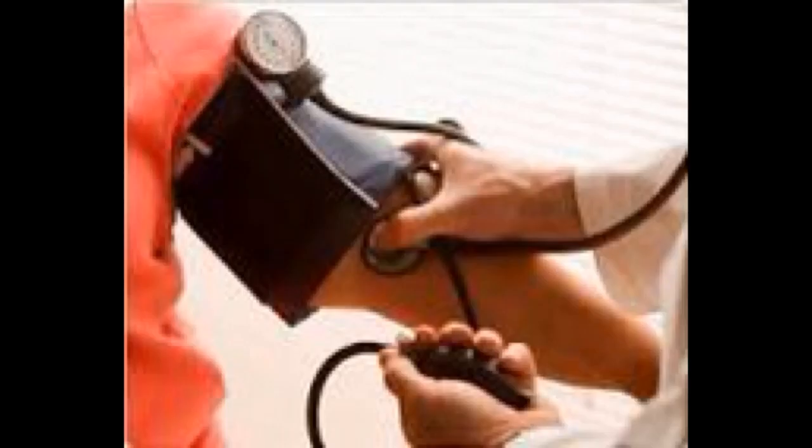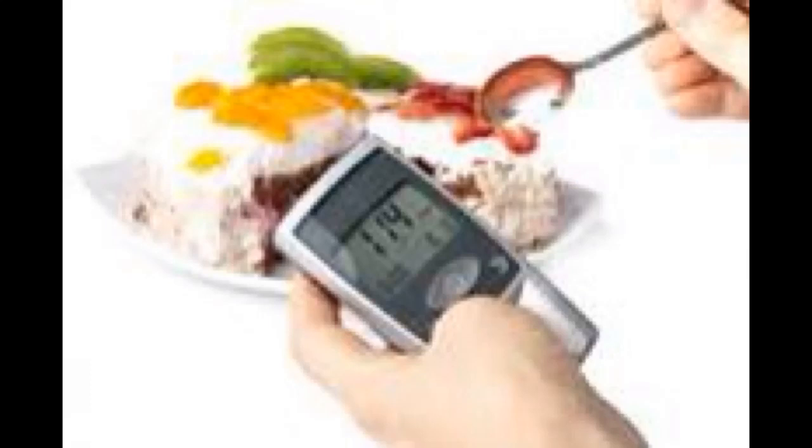As you may or may not know, type 1 diabetes cannot be avoided, and doctors struggle to even tell who can get it and who can't. No one really understands why or what triggers type 1 diabetes, but we assume it has something to do with genetics, and also it takes something like a virus or some kind of illness to facilitate the generation of type 1 diabetes.